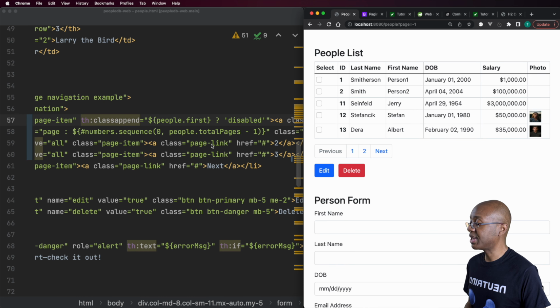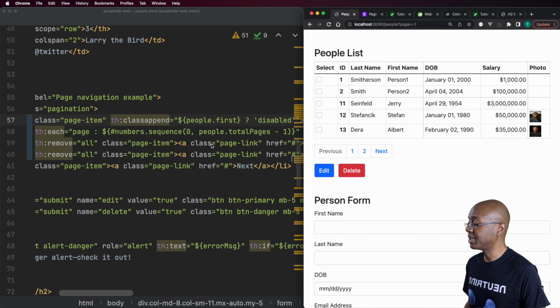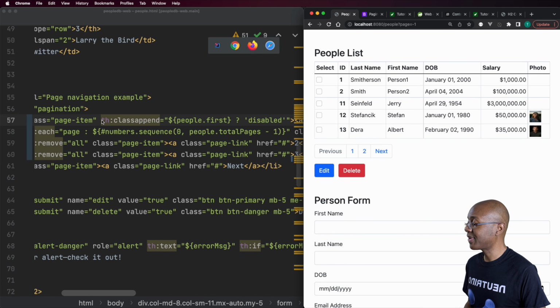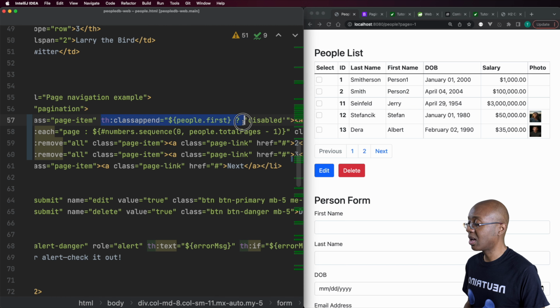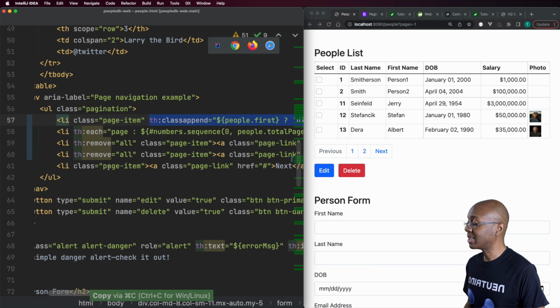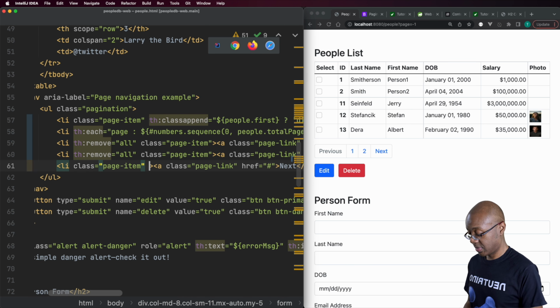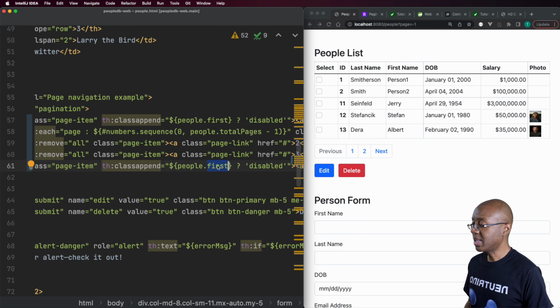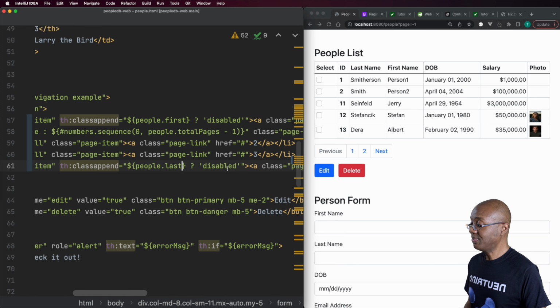And then we'll do the same thing for the next button right here. So in fact, I'm just gonna copy all of that and then come down here to my list item and paste. And I think the property here is called last.